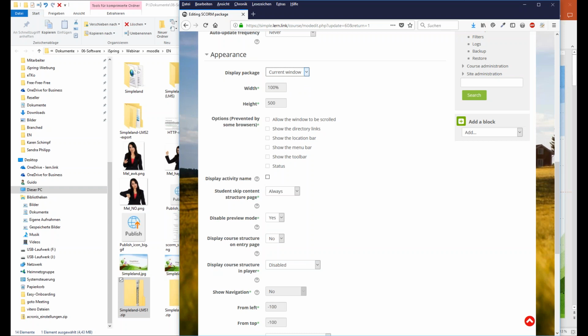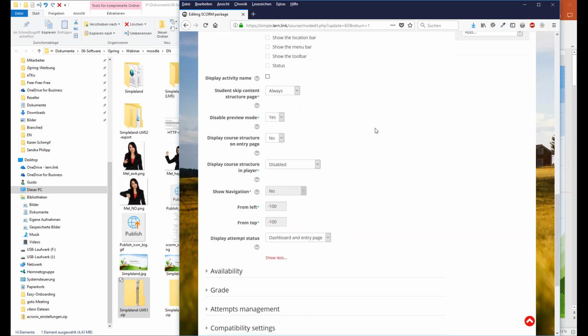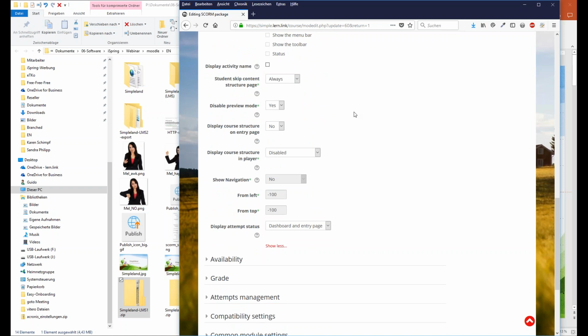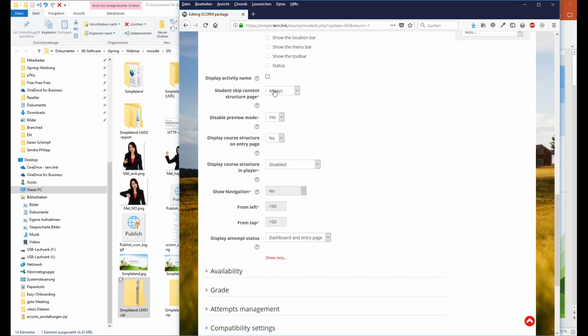There's enough space on the screen to embed the module, and you can change this here. So I say use the current window. All these definitions for width and height are useless because the current window is controlled by the theme, and the theme can have some additional CSS to make it more beautiful.